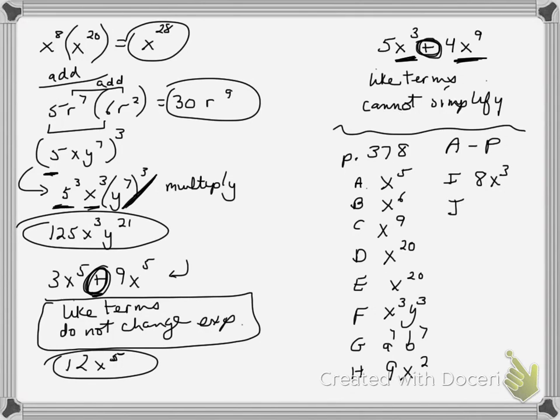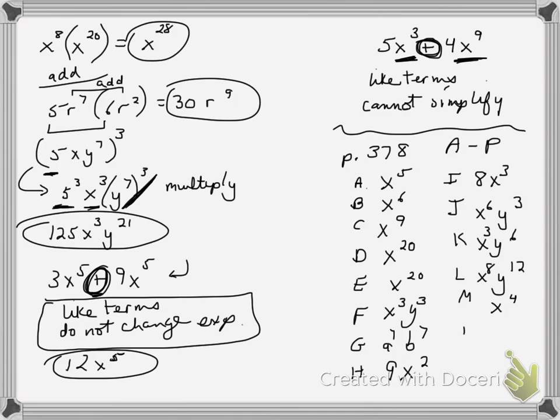J, I'm going to have to multiply. X squared times 3 would be x to the 6th, and then y cubed. K, I'm going to multiply. I'll get x cubed, y to the 6th. L, you're going to multiply. X will be 8 to the 8th power, and y will be to the 12th power. M, I'm just going to multiply x cubed, so I've got 3 x's multiplied by 1 more. That will be x to the 4th.